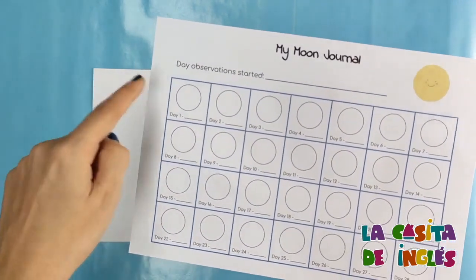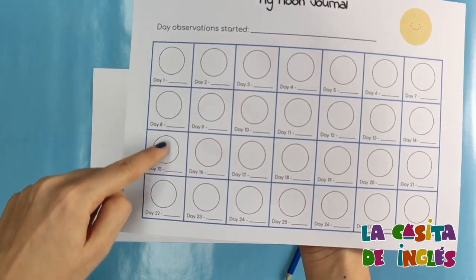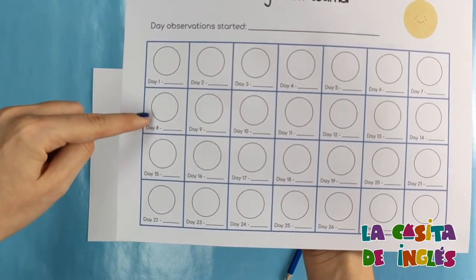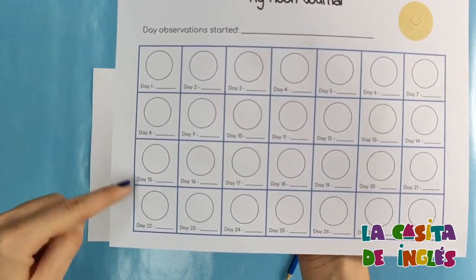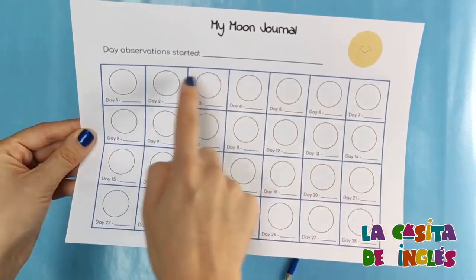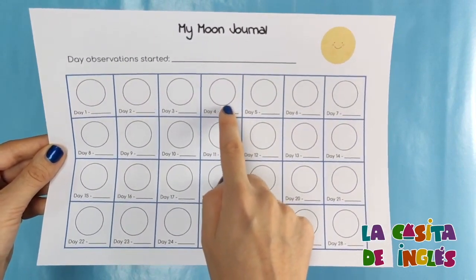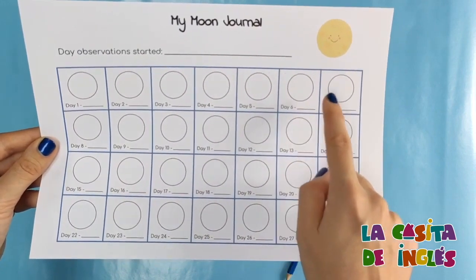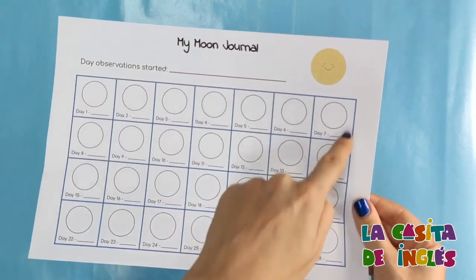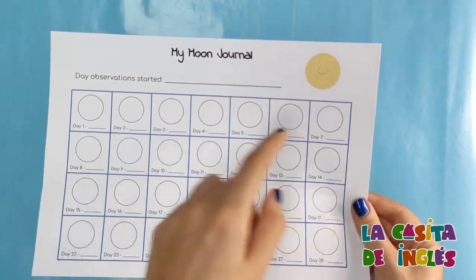First of all, can you help me count how many squares there are? First, we're going to count how many squares in one column. 1, 2, 3, and 4. Perfect. Now we're going to count them across. 1, 2, 3, 4, 5, 6, 7. Perfect. Now, to make this table, we're going to draw 4 squares down and 7 squares across.